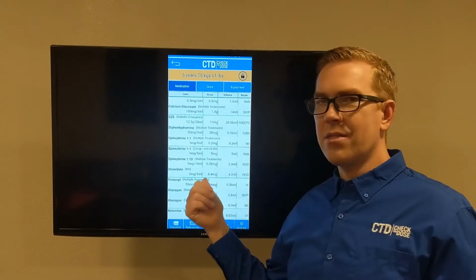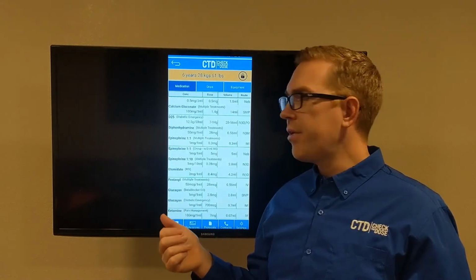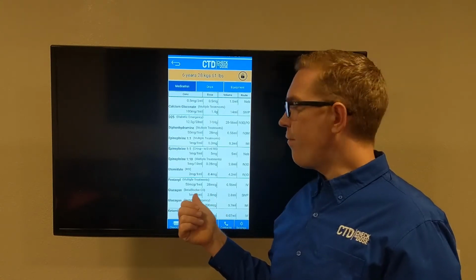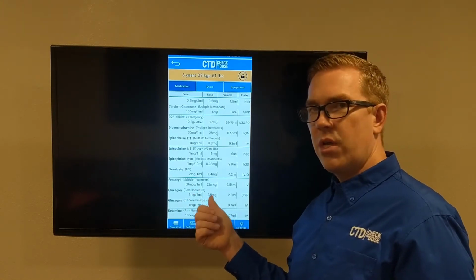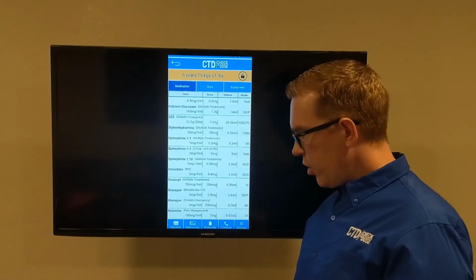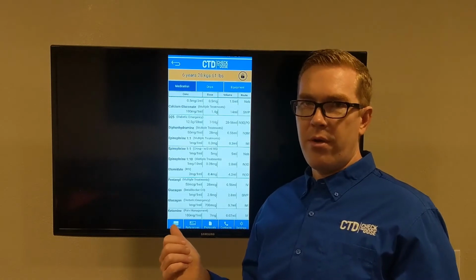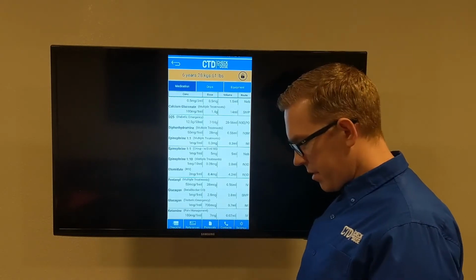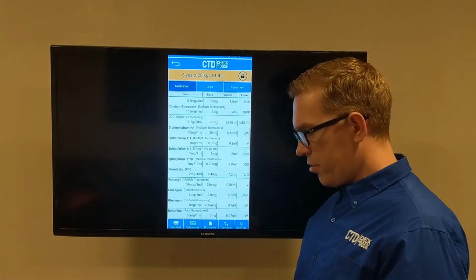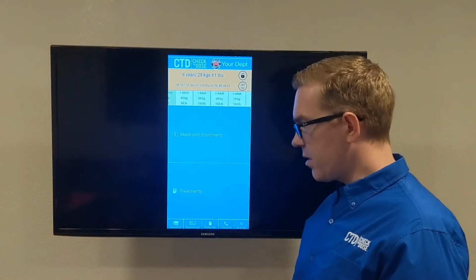If you like this look and you have an Android phone like I do, you can easily toggle this to this. If you have an Apple phone, it automatically goes to this. If you have an Apple phone that has a bigger screen, you can try the other mode. The issue you'll sometimes have is that it won't work on my screen because my screen doesn't have the real estate for it.